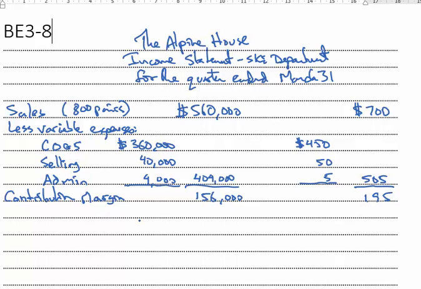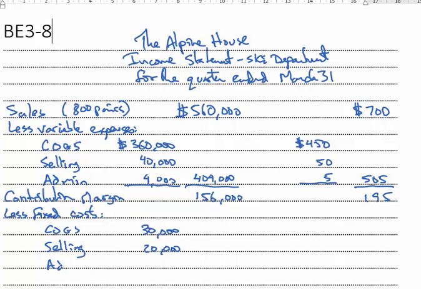So that's the contribution margin, but now we've got fixed costs. Remember we said we had some fixed cost of goods sold, right? That 390 minus this 360 means our fixed cost of goods sold amounted to $30,000. Variable selling was $50 per pair of skis. Total selling was 60,000, so variable selling was 40, and if the total is 60, then the fixed selling has to be 20,000. Remember, these are fixed costs, so we're not going to do a per unit amount here. We're only really interested in the contribution margin number when we look at per unit stuff.